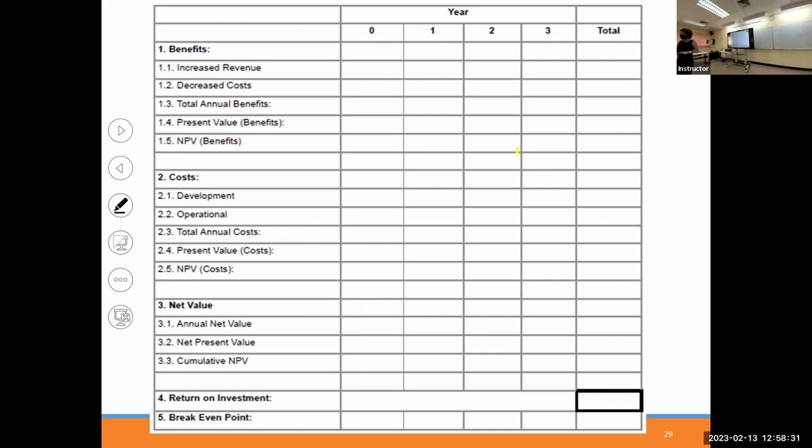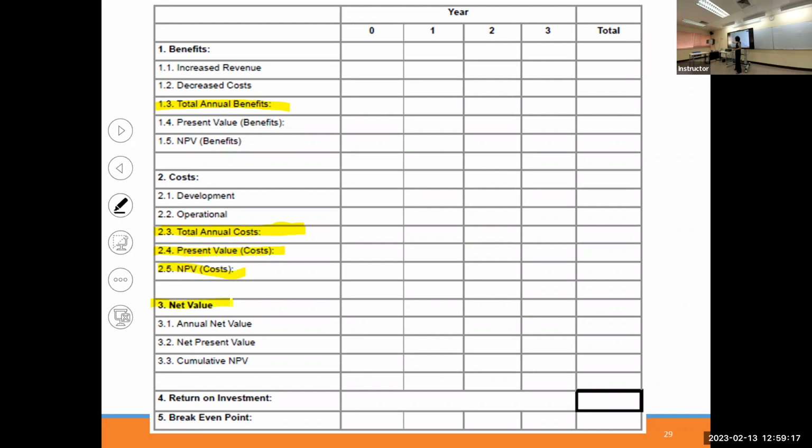Whether you do the calculation by hand, or whether you use Excel and spreadsheet formulas, calculation is one thing, but the first thing is to analyze properly what would be cost, what would be net benefit, what would be the recurring or one time cost, and how much is the value of the benefit, total annual benefit, total annual cost. Once you have this, you can use present value calculation with the discount, right? And then make the net present value cumulative over the years.